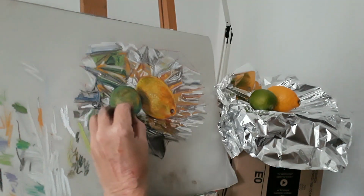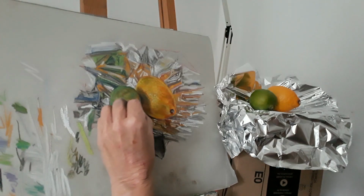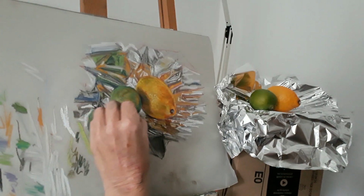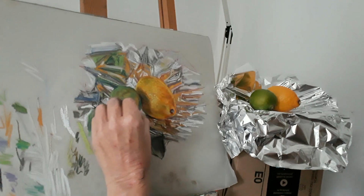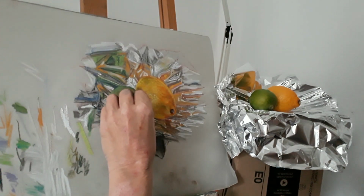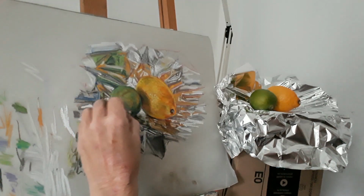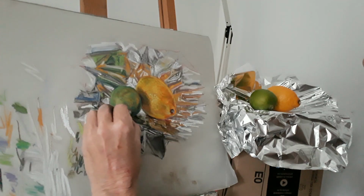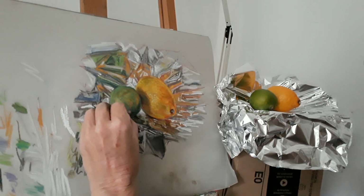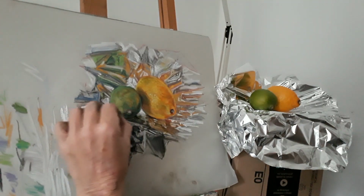Oh, my black's turned up. I can't remember what I was going to use it for. Anyway, I'm going to make this line darker against the light just here. So I'm actually doing it as dark as it is with the light as it is at the moment, and I think that makes it a little bit three-dimensional.